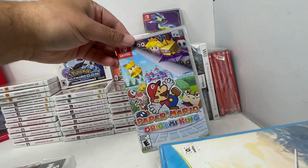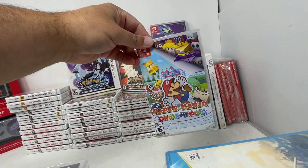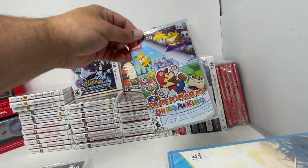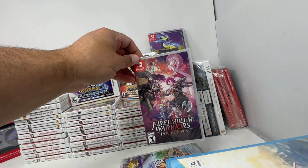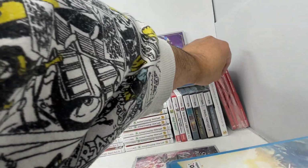I feel like this one has to appreciate in value just because no one talks about this, and it's probably the worst selling Paper Mario game on the Switch. I mean, I feel very safe in saying that because Thousand Year Door probably did gangbusters compared to that. Fire Emblem Warriors Three Hopes, Fire Emblem game, probably going to appreciate in value.